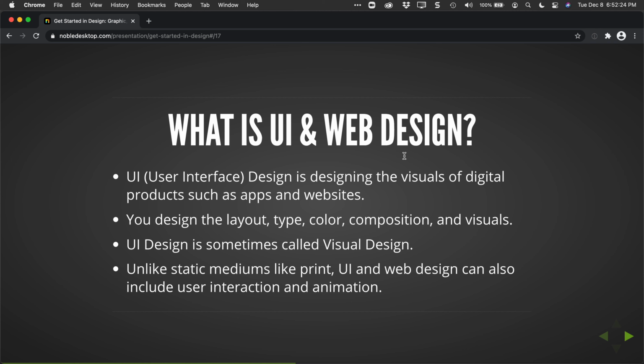And when you're getting into user interfaces, something that's different than something like print is that you can have animation, that there's user interaction of the user doing something. So they click on something, something happens. So that interaction and animation adds another layer of nuance of things to design than a static medium like print. So some people are switching over from print to user interface or web design, and they have to get used to those concepts. If you're getting into it from scratch and you don't have any experience in print design, that's fine too. But it's one of the things that make web design or user interface design kind of fun, because you get to do things like interactions and animations, which you don't get to do in a static medium like print.